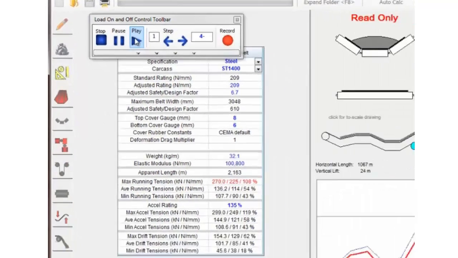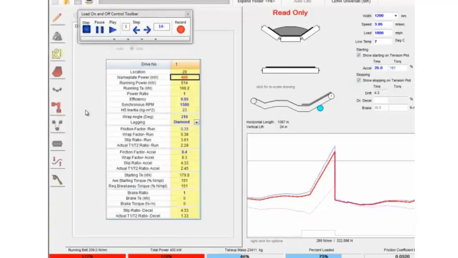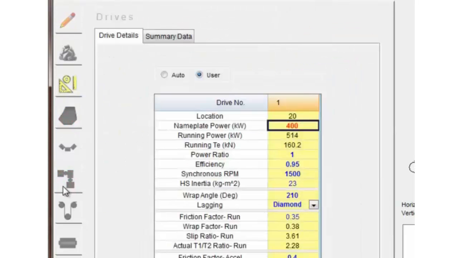So this is a very quick way to evaluate a whole bunch of loading conditions, and we can make adjustments to our power and our belt if necessary, or at least we can make a decision whether this is something we need to be concerned about. Obviously, this is a very real case, and if the conveyor stopped in this condition, we have to make sure we have enough power to start it back up. So I'm going to turn this off and go to my power and say, yeah, I probably need to have 600 kilowatts of power there for that load condition.